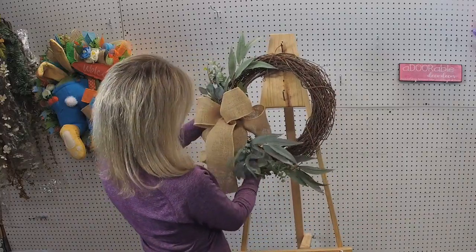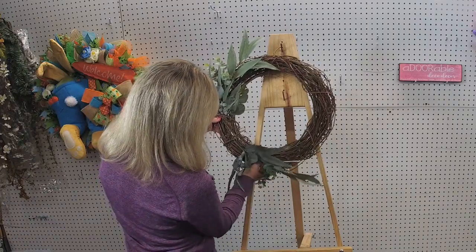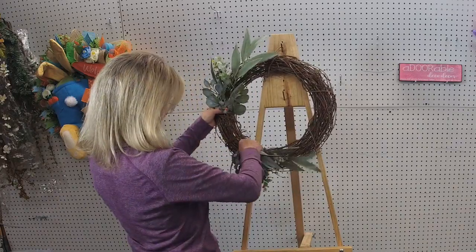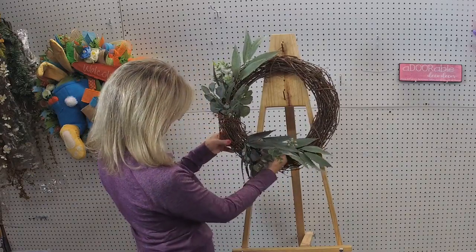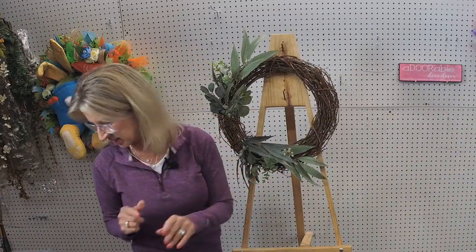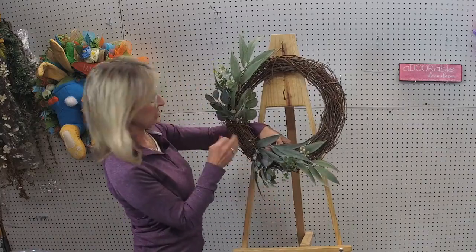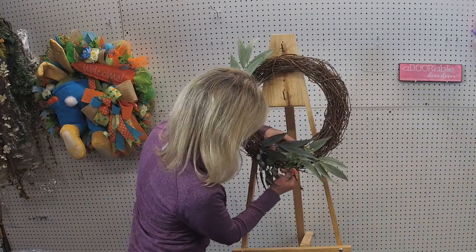I'm going to put the bow in this area, probably about eight o'clock, and then we'll build out away from that. I'm going to put this spray in first — I think I can just stick it all in one piece. If you're a nurse, you know what I'm talking about — working 24/7, taking care of sick people, so there are a lot of holidays like Christmas and Thanksgiving where we were taking care of people in the hospitals. That's not in there real securely, so I'm going to stick a little zip tie on that just to make sure, especially since it's down here on the dependent side — gravity can always win. I'll go ahead and put a zip tie just to make sure that doesn't go anywhere.